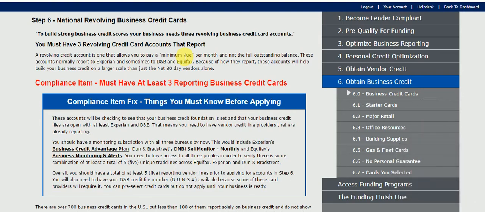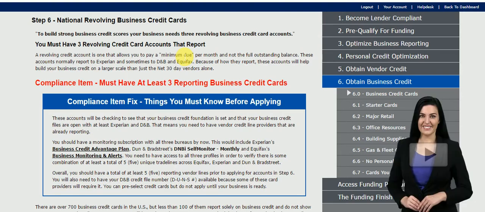So again, as she said, you want at least 5 vendor trade lines before applying for any type of revolving business credit cards. You can do that by becoming compliant and signing up for those services or switching over your current services, or you can do that through our starter vendors, by finding 5 different starter vendors and signing up with them.